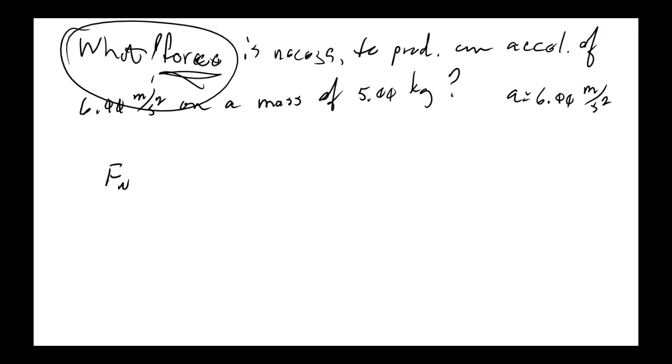So, anyway, we're looking for force. There's the acceleration of 6.00 meters per second squared, precision there. And what's the other thing we know? The mass. And what symbol do we use for mass? m is equal to 5.00 kilograms. Okay. So here's what we're looking for. This is the unknown here. Here's what we know. Is there any relationship that ties what we're looking for to what we know? What is it? The equation. Yes, and what was it?